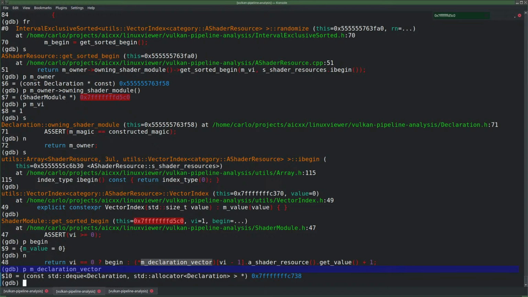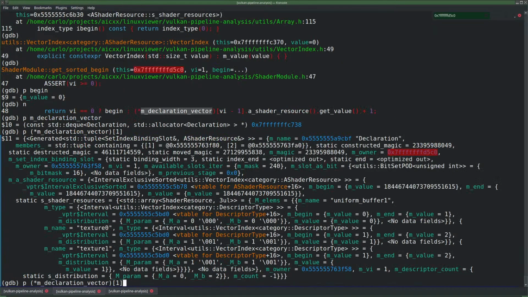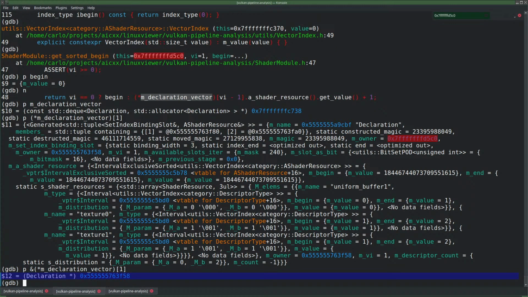That's a standard DQ. A pointer to it even. So let's turn that into a DQ, and then we get the first element. Now let's first get the second element, now I think about it. Oh wait, I want to have the pointer to that. And that should be our current declaration.